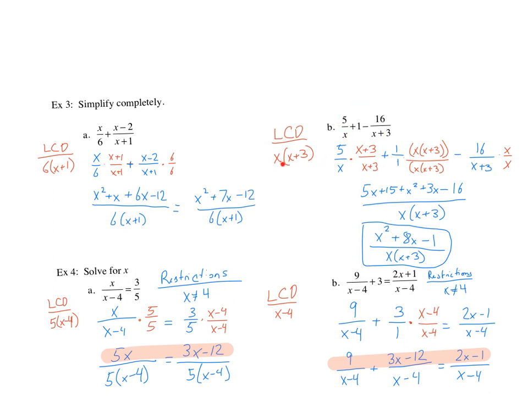In the same way, we have a lot of nice things going on here. Our least common denominator for all of these fractions is x and x plus 3. So here, 5 over x times, we need an x plus 3 over x plus 3. 1 represented as a fraction is 1 over 1. So this needs both x and x times x plus 3 for its numerator. And then we're going to subtract, key word here, subtract 16 times x. And hopefully you're not like me, and I'm going to fix that on the answer key. But we need a 16x here, and that's going to change my answer.